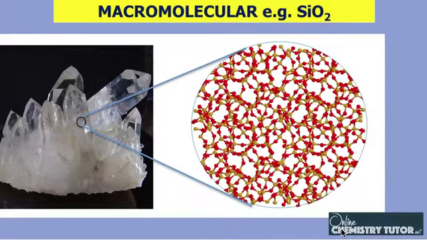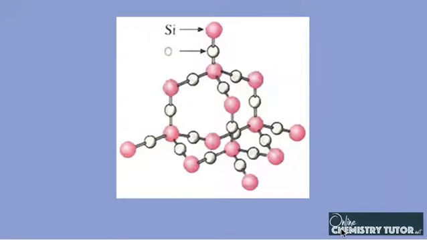Macromolecules, also known as giant covalent substances. Silica is a classic example of one. It has the empirical formula SiO2, but in actual fact, every silicon atom is covalently bonded to many oxygen atoms, much like this. The silicon atom in the middle is bonded to 4 separate oxygen atoms. The oxygen atoms are bonded to 2 silicon atoms. If you were to take a sample and count up all the silicon atoms and the oxygen atoms, you would find that the average ratio is 1 silicon to 2 oxygens, and that's why we give it an empirical formula of SiO2.